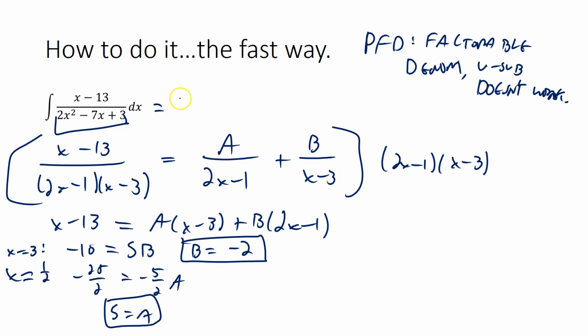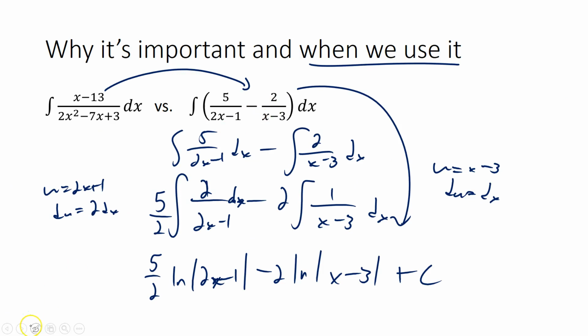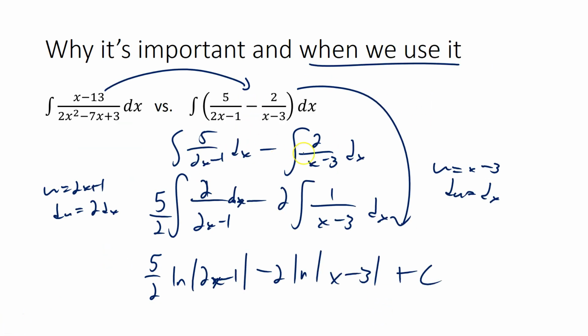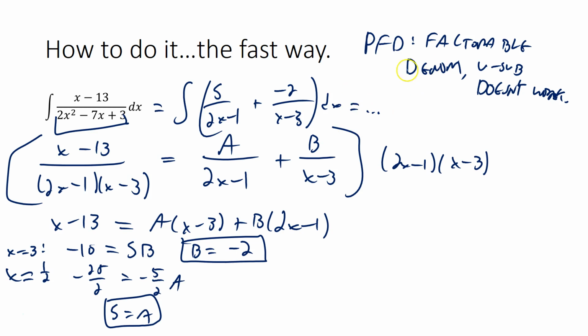So now this integral is equal to the integral of, A we've said is 5, so I have 5 over 2x minus 1. B is negative 2, so you have choices. You can either do plus negative 2 or you can do subtraction like we have it written over here. Either way, negative 2 over x minus 3 dx. And now we solve that integral, which is exactly what we did over here, right? We split it up into two different pieces. We now have linears on the bottom, which are easy to integrate using absolute value. So you can rewind the video and watch me solving this part. I'm not going to do it again, but I'm just going to do a dot, dot, dot. This ended up being 5 halves ln absolute value of 2x minus 1 minus 2 ln absolute value of x minus 3 plus C.